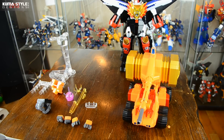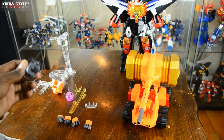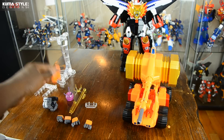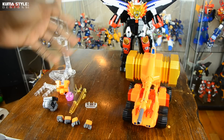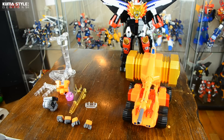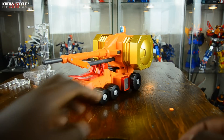Hey guys, welcome back to Kumasau Reviews. What we're taking a look at is the Bandai Soul of Chogokin Goldimark. You can see the Soul of Chogokin GaoGaiGar in the background. What you've got here is Goldimark itself, some additional hands, a big more anime super hand, as well as a stand and an add-on part for the stand. I'm going to say off the bat I'm not a fan of this one — I don't think they did a good job — but hopefully it doesn't bleed over too much into the review and I can be objective.